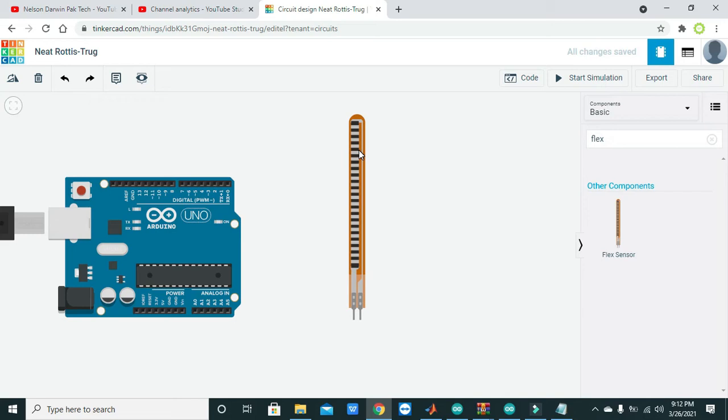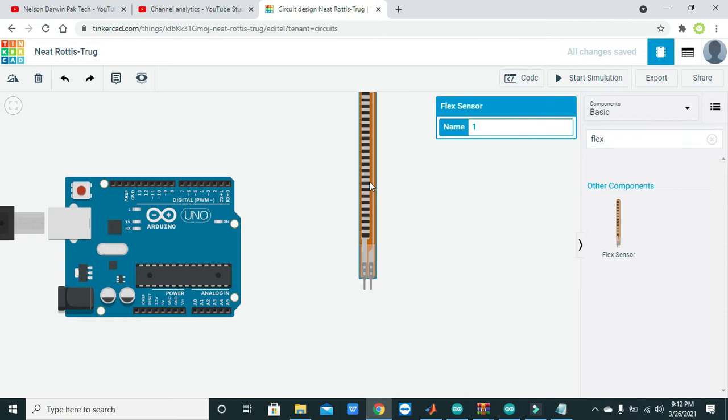It actually measures the bend of the sensor, because this one is very flexible. This sensor is not rigid, but very flexible, like a small thin sheet. So when you bend it, it will vary its resistance between these two terminals, terminal 1 and terminal 2. Their resistance will change when there is some sort of bending action.